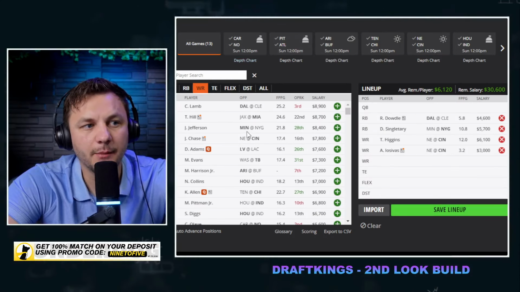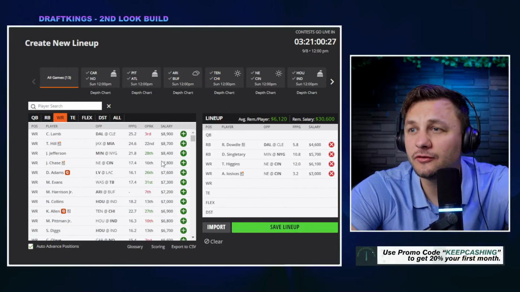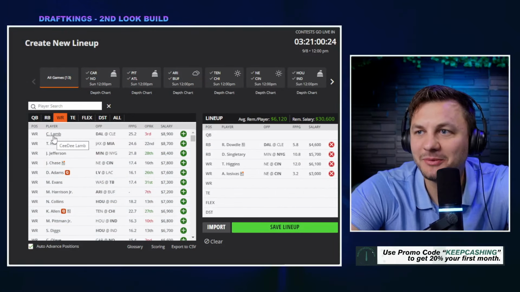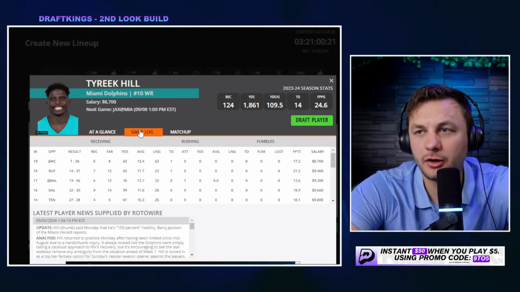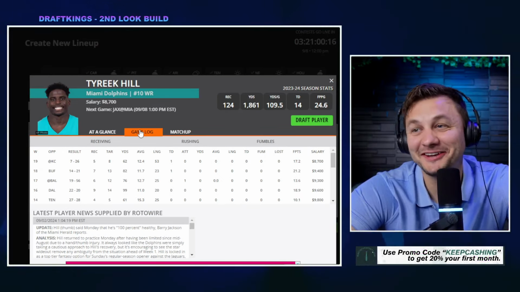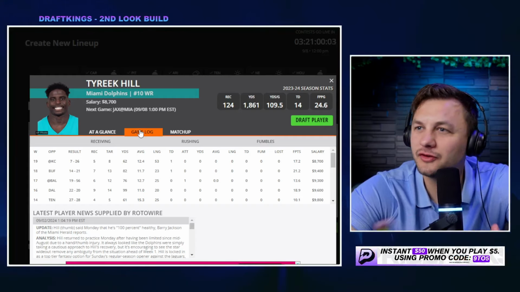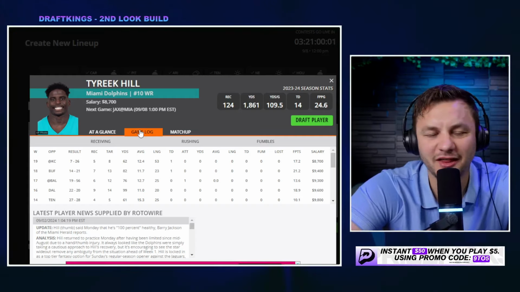The nice thing about this slate is that we have gotten some of the news that we were hoping for. CeeDee Lamb's going to be active. Tyreek Hill's going to be good to go. So when I recorded this video, Lamb had his contract stuff going on. Chase had his contract stuff going on. I believe with Jefferson, we weren't sure who was going to be the quarterback just yet. So obviously we got a lot more information.